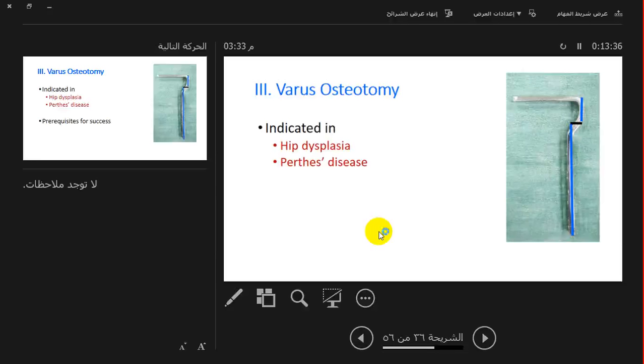Indicated in hip dysplasia, Perthes disease. And as Dr. Hesham kindly told you this morning, in Perthes disease don't do a varus osteotomy except if you've got a very good range of abduction, especially in females. Because when you do a varus osteotomy and an adduction osteotomy, you will limit the abduction further. You must have a very good range of abduction before you do the varus osteotomy.